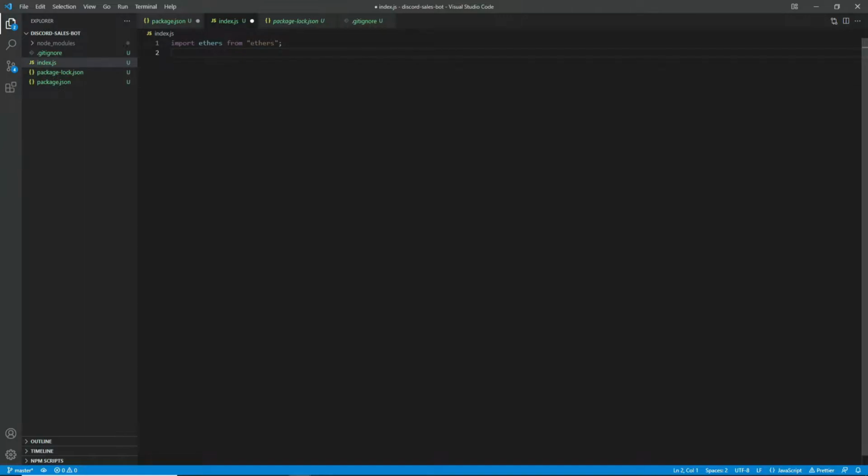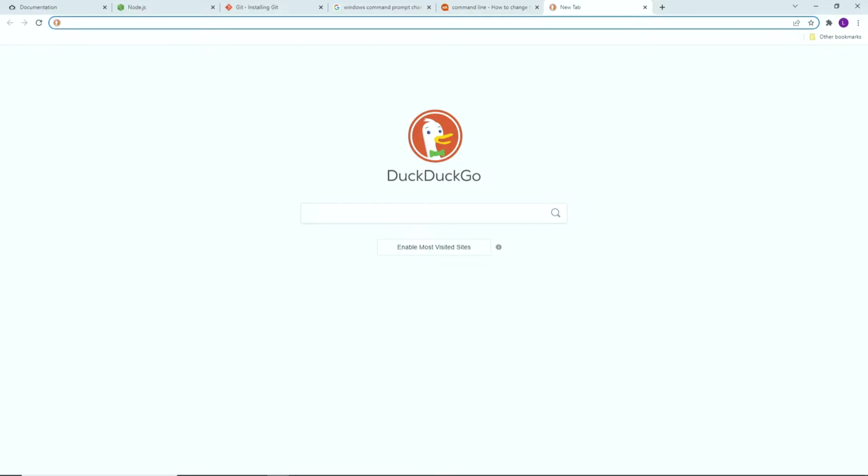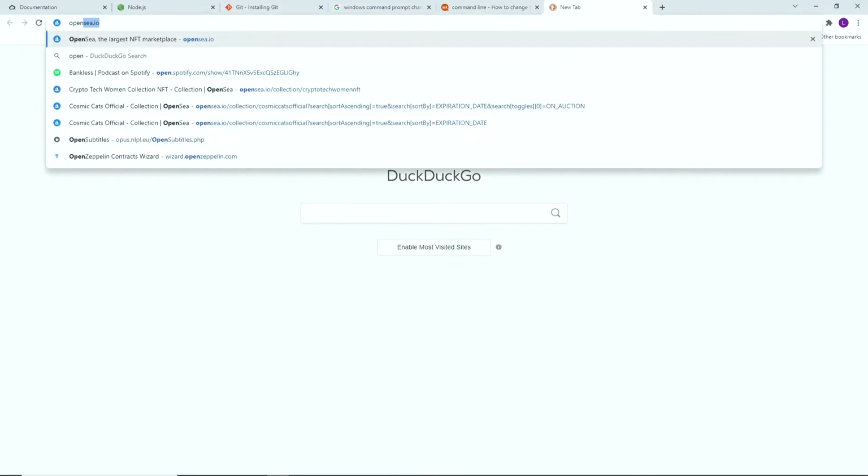Okay, so now what we have to do is understand how OpenSea, for example, actually works, which is the marketplace we are going to use as an example, and we need to look at how the information about sales is recorded on chain. So to do that, we are going to go to OpenSea directly.